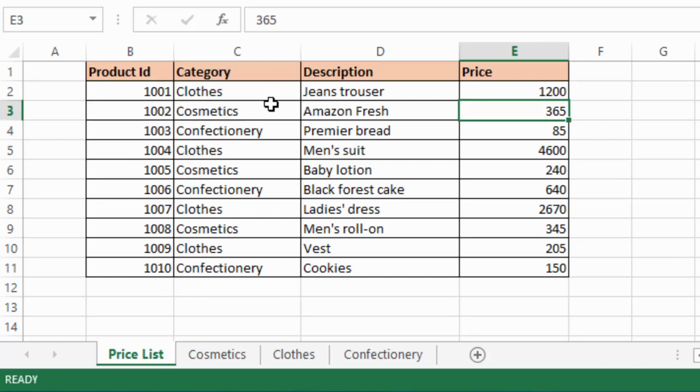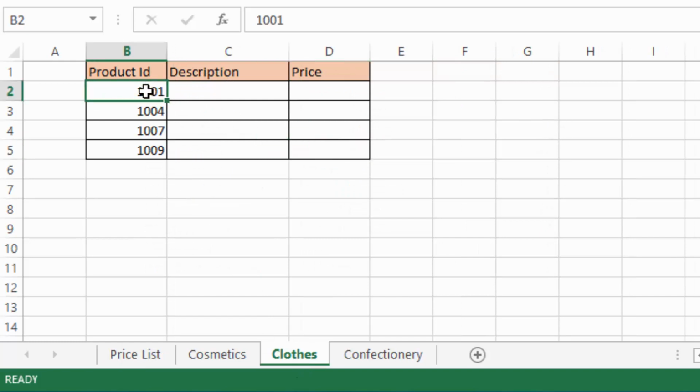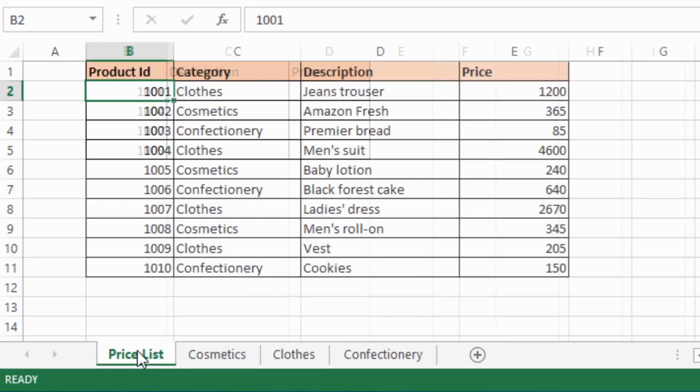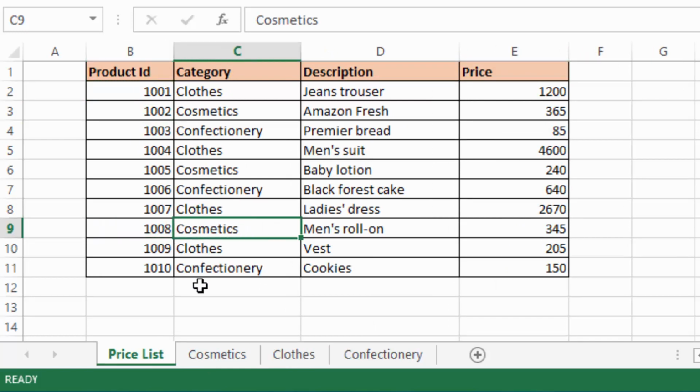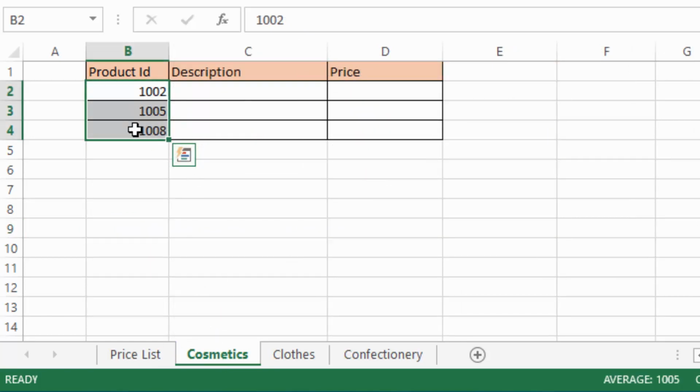I just looked at what is clothes. 1001 is clothes, I went to clothes and put it there like that. And 1008 is cosmetics, I went to cosmetics and put it there.